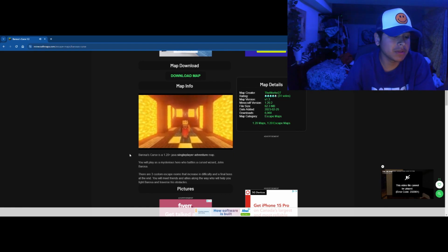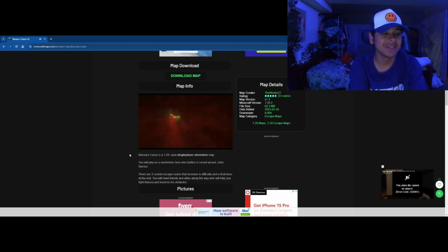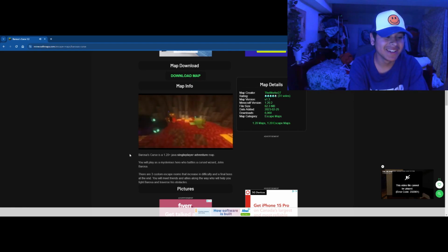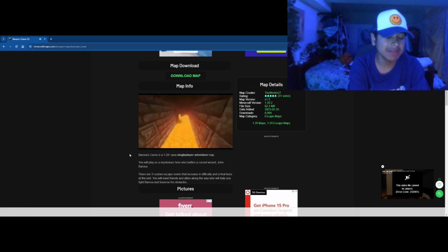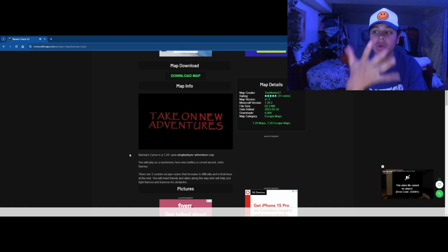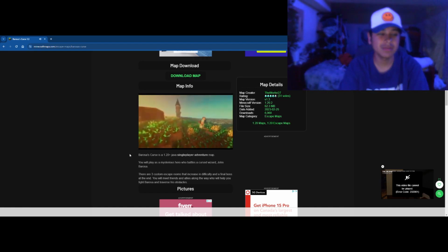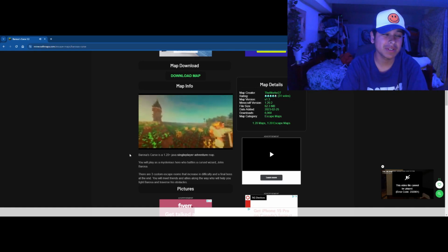This is like your typical adventure map. You can defeat the final boss. It will be your worst nightmare. Okay, we'll see about that. We'll see when we start the series. Maybe it looks like running on barrier blocks. That's a bit scary. Take on new adventures. My camera is so bad today. Look at that, we're jumping on a wheat farm, it looks like.